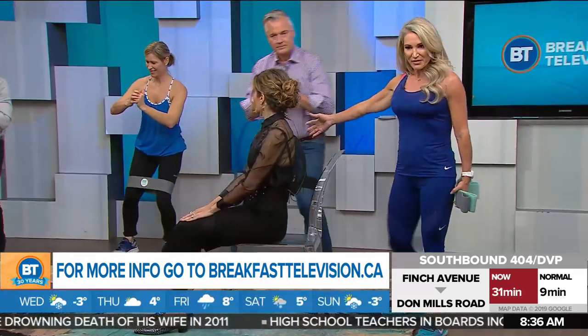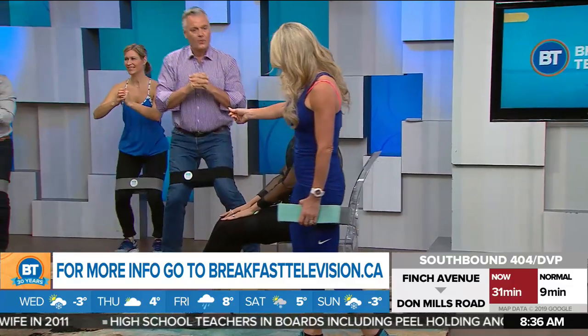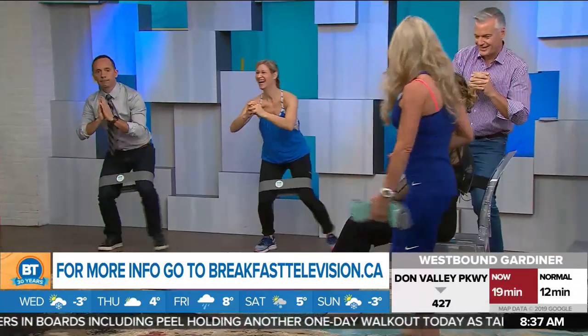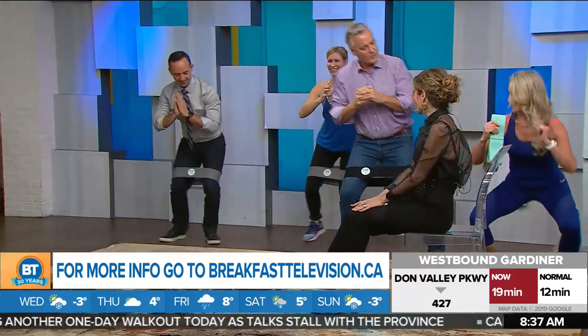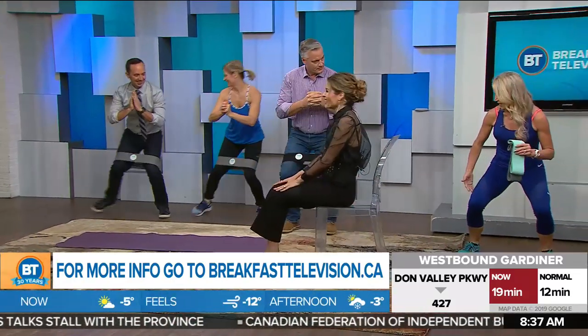Again, the banded monster walk can be done by going side to side. The deeper you go into your squat, the more you're working. If you have knee issues, you can stay more upright. But again, for more advanced people, you want to get right down. How much of a stretch do you want to feel? You want to be pushing against the band, so you're activating this side.